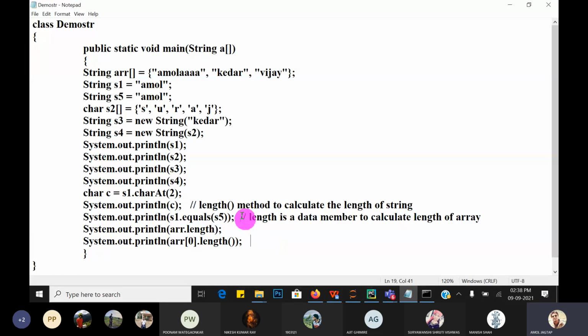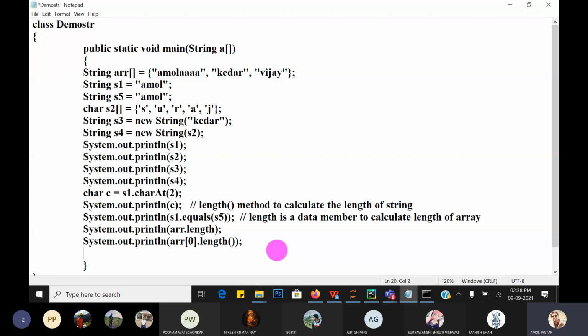Great. So there are a number of methods. We will just discuss which is important one. Then the next one is compareTo. That is also most important. So comparing two strings, we require the compareTo method. It returns 0 if two strings are equal, or it returns a negative or positive value depending on which string is greater.